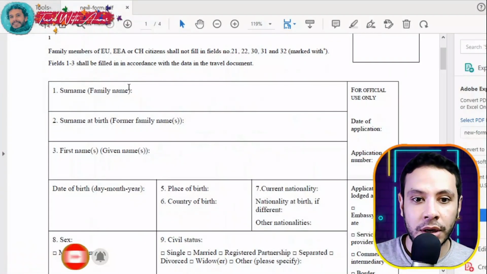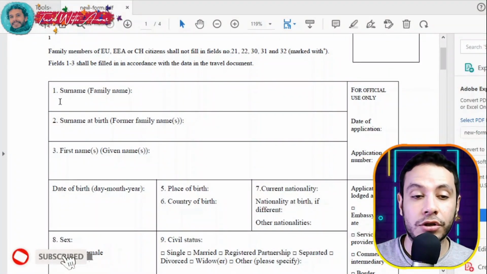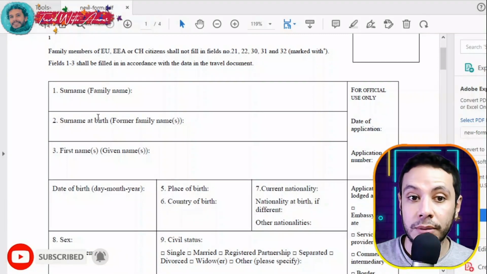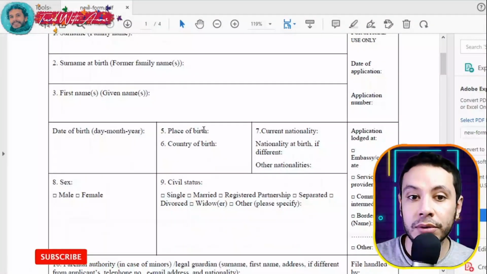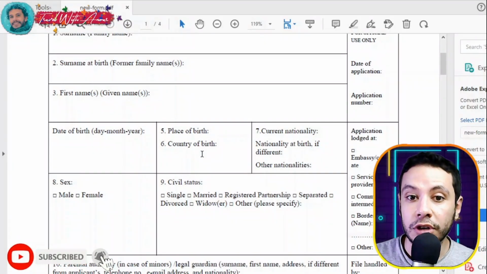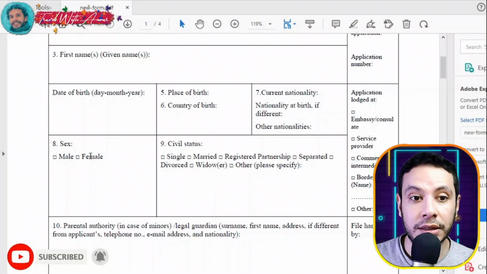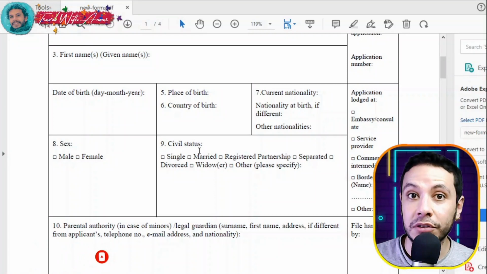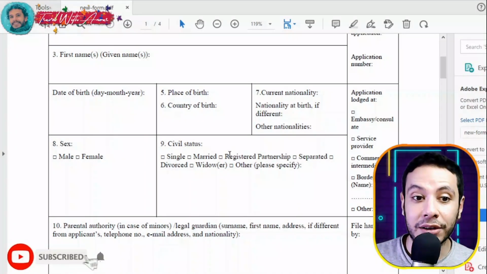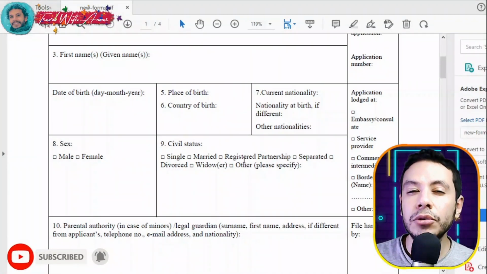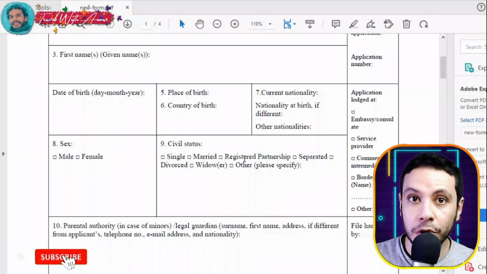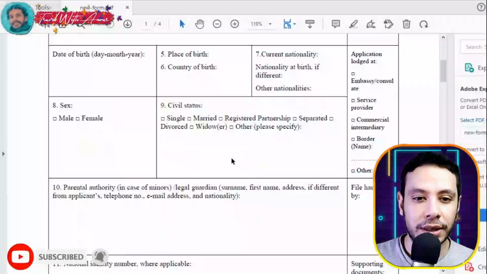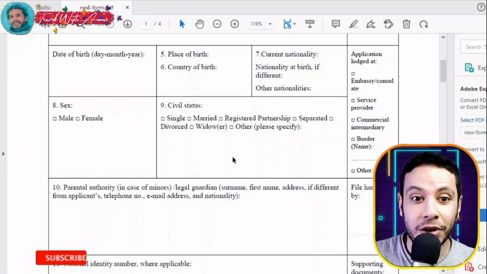This part here for your personal information started with your surname at birth, if exist, your first name, the date of birth, place of birth, your country, your current nationality, male or female, and your civil status, if you are single, married, or whatever. You try to fill this application form as full as possible. Don't leave any detail unless you don't have anything to write.